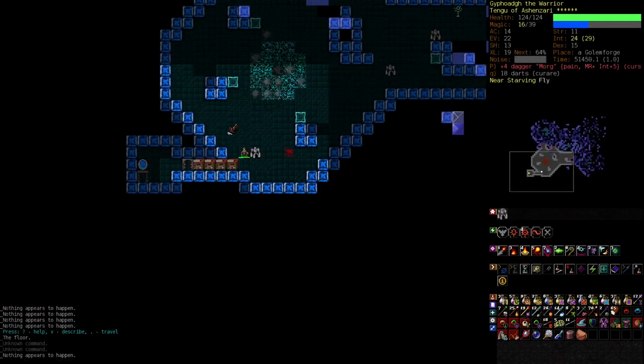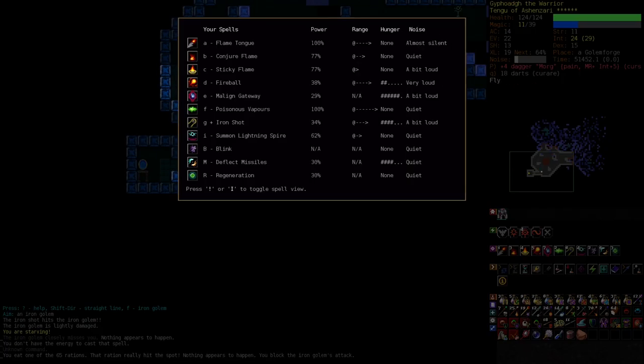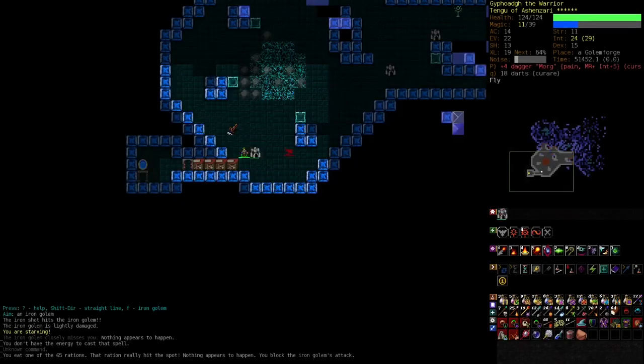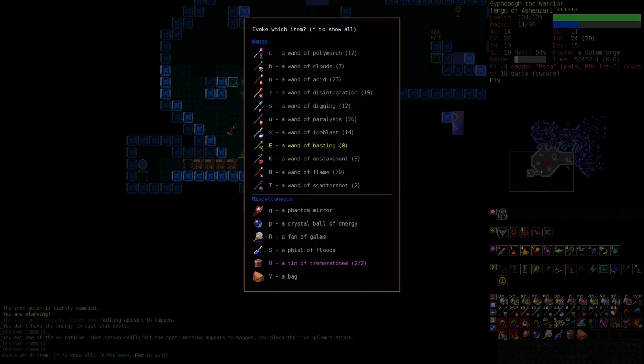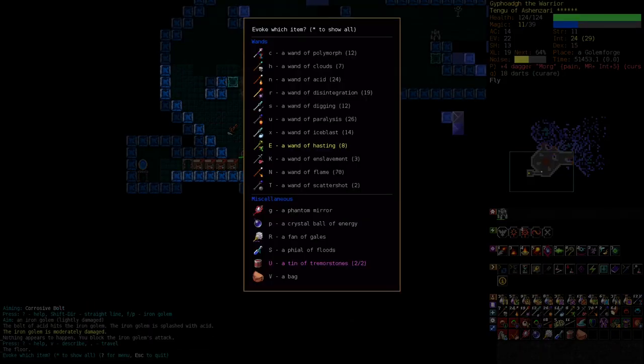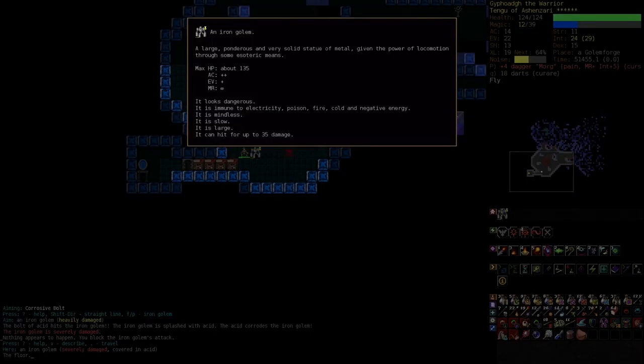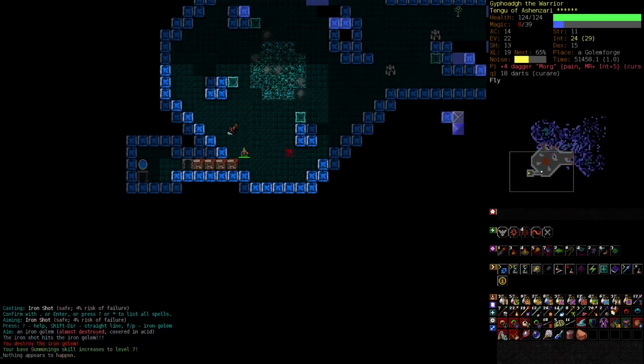This would be a lot easier if we had Malign Gateway up. We're also burning through food. Iron Shot is not at 0 spell hunger. Actually, I can probably use acid to reduce their AC, right? That'll help a bit.